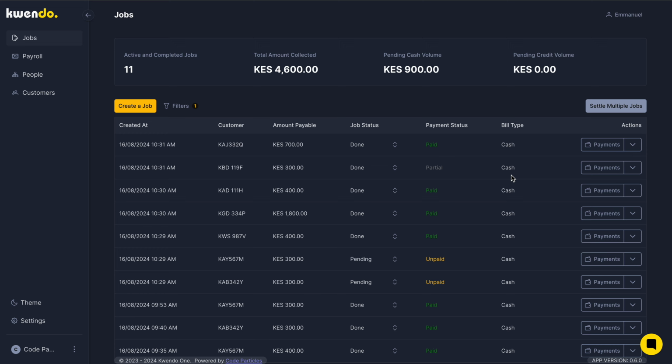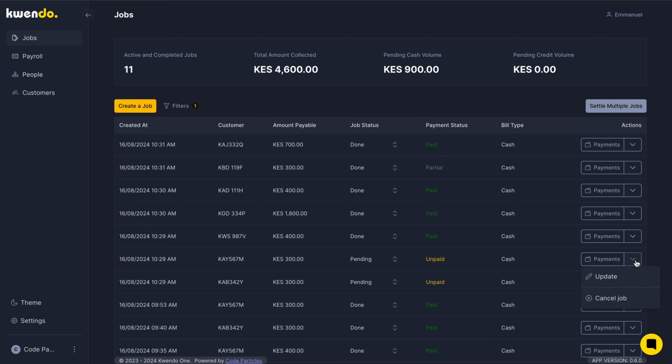So currently, we all know the first type of bill type. For these two jobs, I'll demonstrate to you how you can record credit payments. And you will realize that the pending credit volume will be updated. Currently it's at 0. So let's head over to this job, KAY567M.